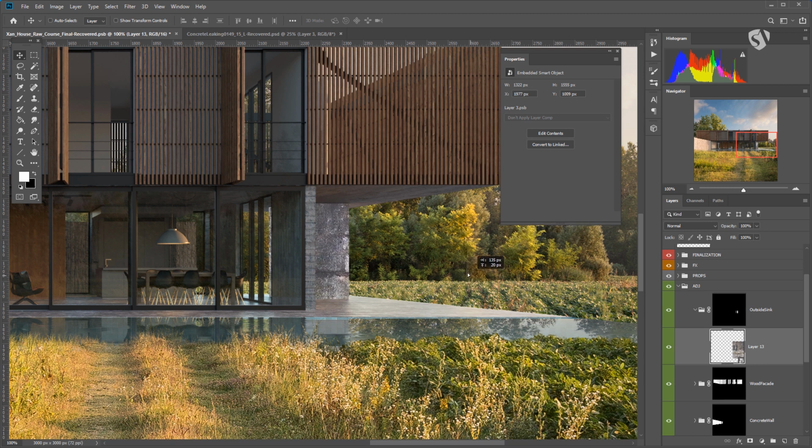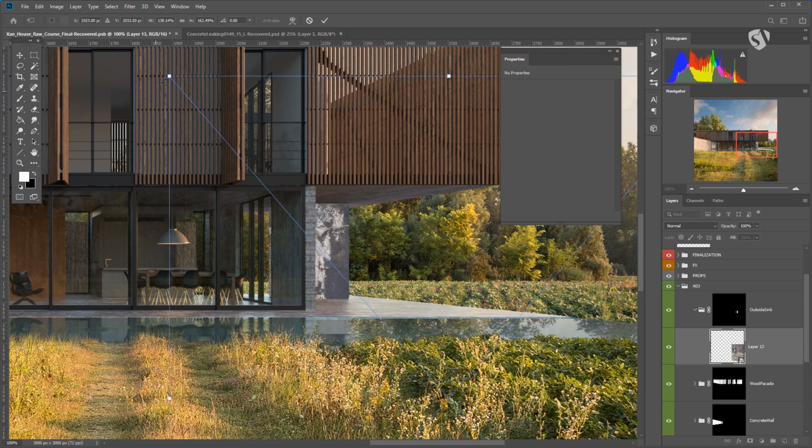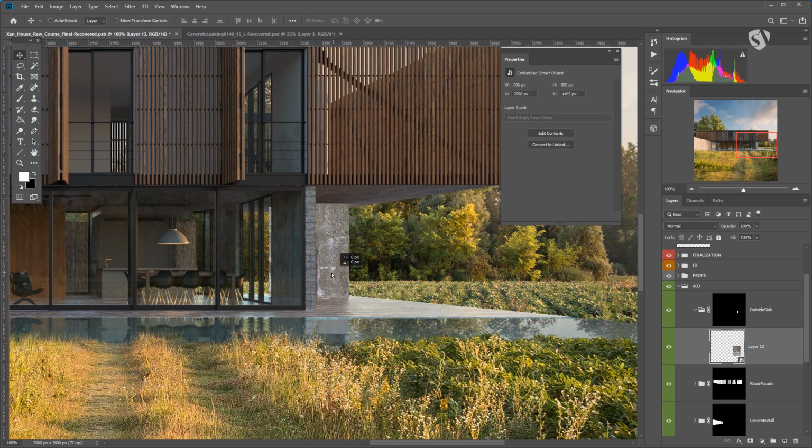Okay. Now I feel like this is still too big, so I'm scaling it down, because normally what I try to do is match some details coming from the texture to something that is already in the render.